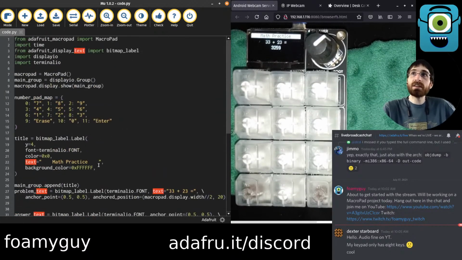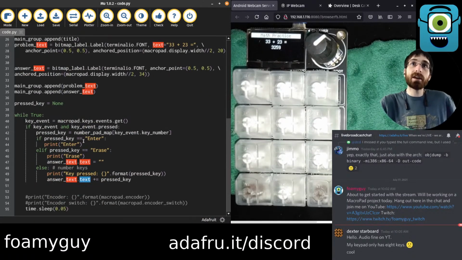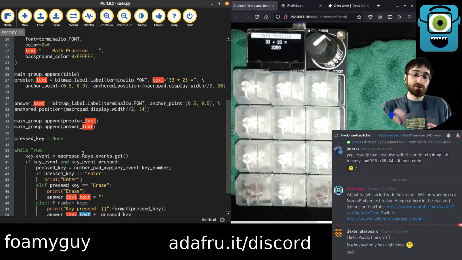So you can see essentially what we have is the layout, only the visual aspect of this. What we need to do is actually add the logic that's going to suggest the problems for us to do and then check whether we got them right and all of that sort of stuff. So let's dive into that.